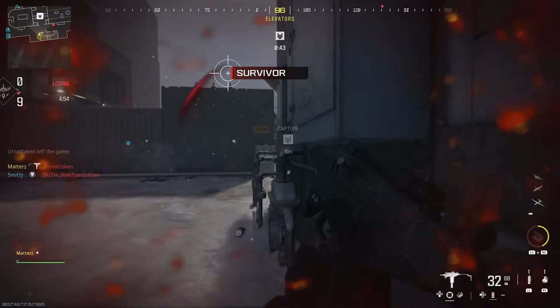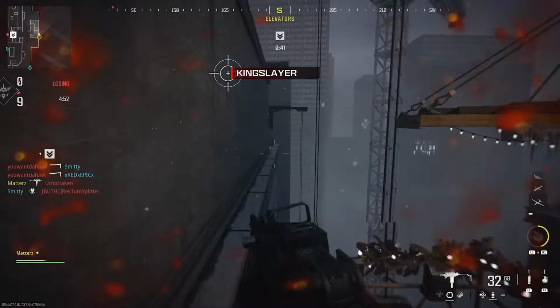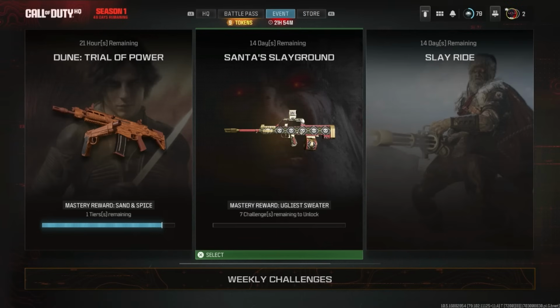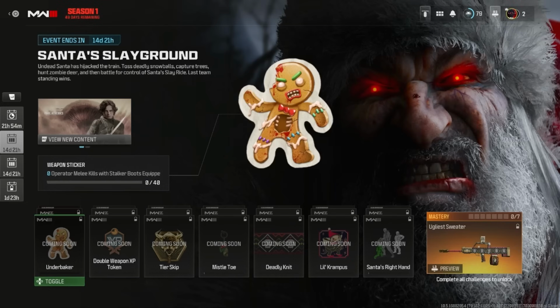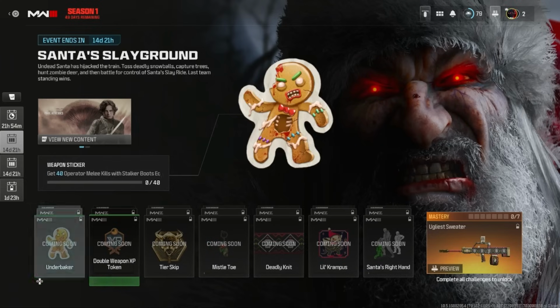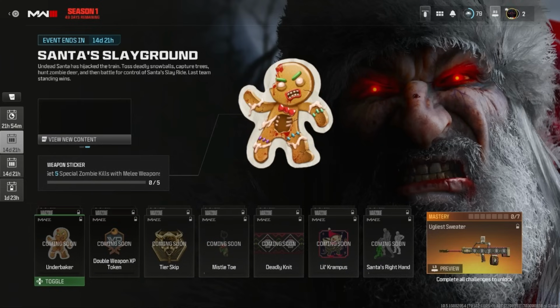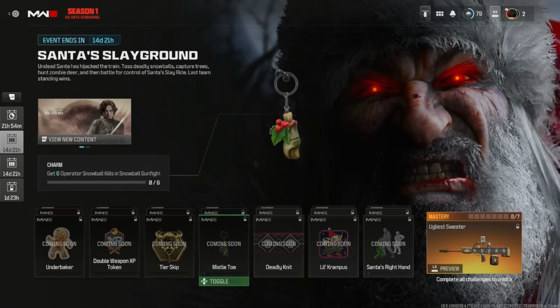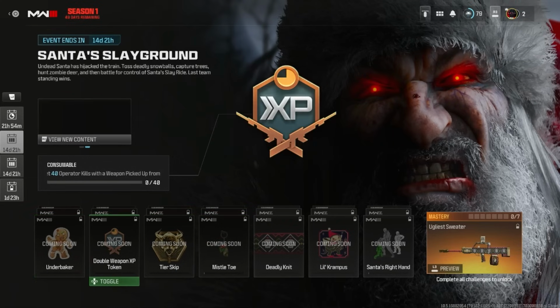But first up here, let's go through what we have right now in MW3. A lot of people have been commenting in my recent videos that their event tab is not showing up whatsoever. Of course, the holiday event just began yesterday, and apparently from what I'm seeing, you're still able to complete the holiday challenges, but you have no idea what your progress is. You don't know what you're unlocking until it, I guess, pops up on screen. So it is very confusing for a lot of people.